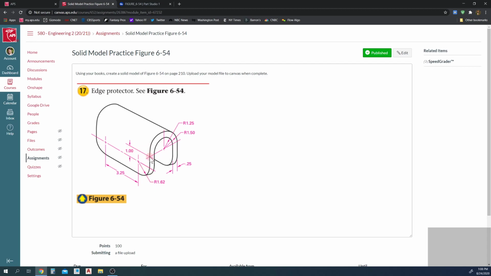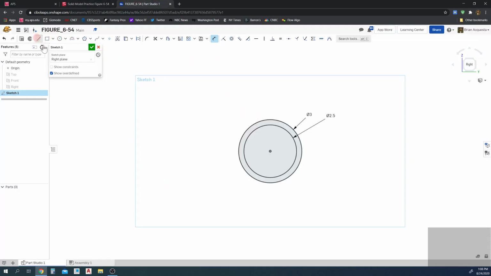So from this point here to the very bottom is 1 plus 1.62, so 2.62. I'm going to draw this line here just so I have it, and then come down to a distance here.